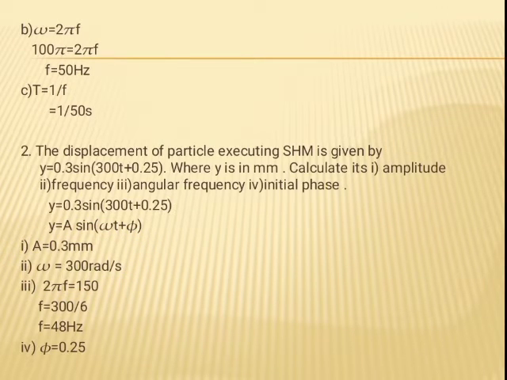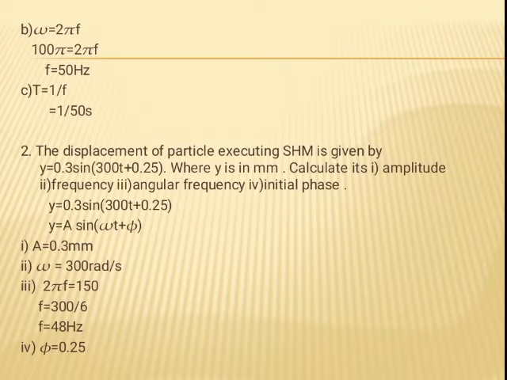Okay children, now the third thing you have to find here is frequency, right? So we understood how we got amplitude, omega is angular frequency, and you have to calculate your frequency. Now what is the formula? What is your omega? It is 2 pi f. So 2 pi f is equal to, it is not 150 children, it is 300, because 2 pi f is equal to omega, right?